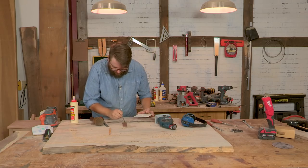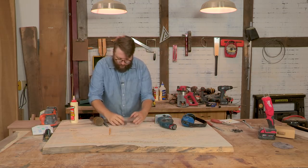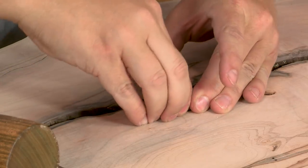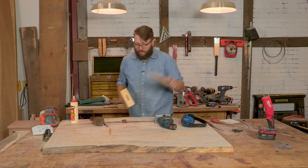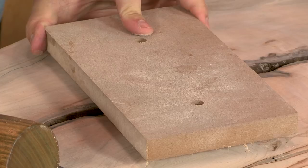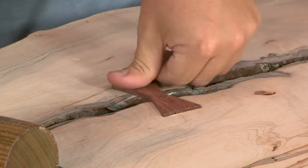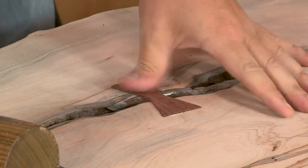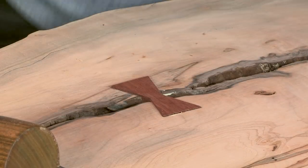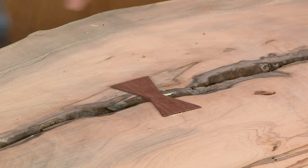And then the most satisfying part of this whole process is coming right up here. So we'll position our bow tie, get it started. Then grab a scrap and a big mallet, and we'll drive it home. So you can see that the bow tie is still a little proud of the surface. So I like to clean up most of that with a block plane, and then we'll come back and sand it.